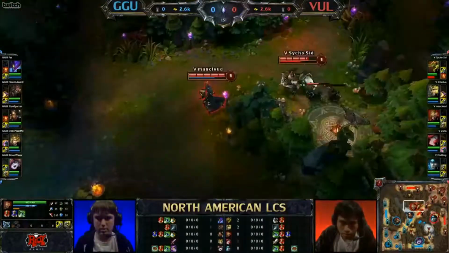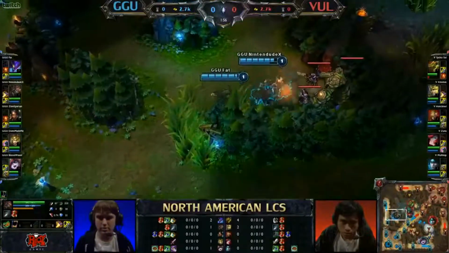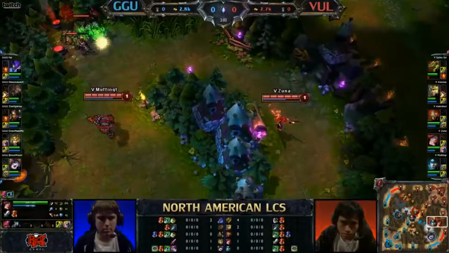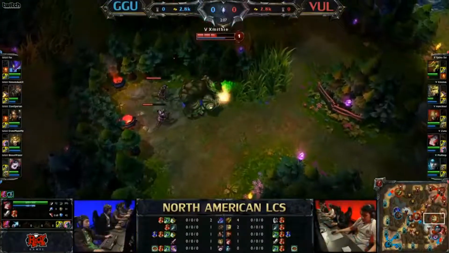Vulcan doing a nice job pulling on this one, and I do want to point out for all you solo queue players out there, give some help to your jungler, help him clear that camp out, deal some extra damage to him. You generally don't miss any gold or experience spending 5-10 seconds dealing some damage, so help those guys out. Give them a bit of an upper hand, they'll reward you with ganks later. I actually talked about that a little bit.